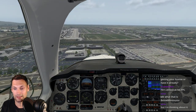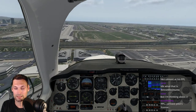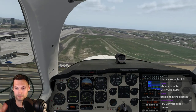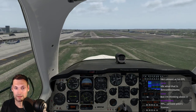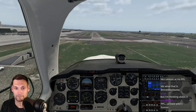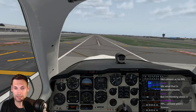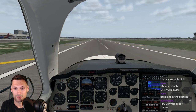I try not to focus too much on what he's doing because it is different than what I'm training on. So it's kind of nice to enjoy his flying and enjoy the plane. But I've wanted to learn more about it, to be able to appreciate a little bit more what he does on the plane, which is why I'm kind of hooked on this.